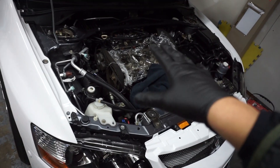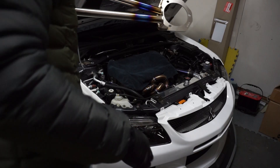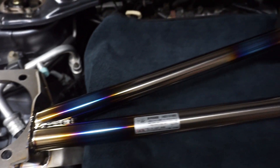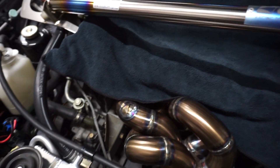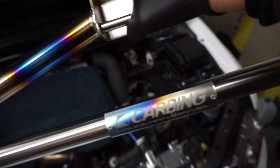Now let's go and test fit this front strut brace. I just had to have one of these Carbing strut braces - I know you guys have been asking why I don't put that on my car. I do have one, but I'm still debating whether I should put this on or the Kansai Service one. Let's go and test fit the one I have onto the Evo and see what you guys think. If you guys own this piece already, you can tell how beautiful this thing is - it's titanium so it is just super light. And I love the burnt design on it.